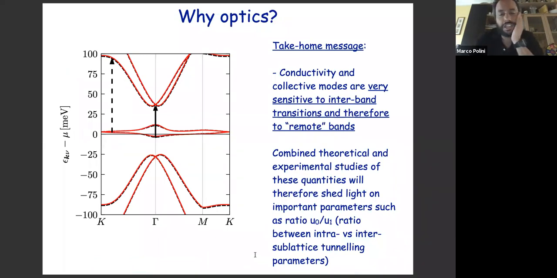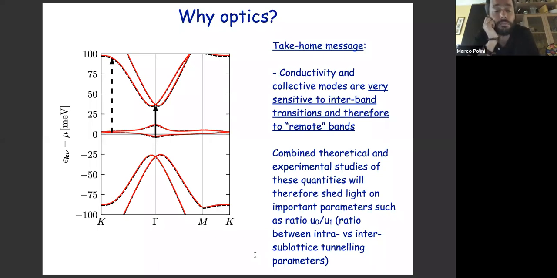So the first question in this conference is probably why would you be interested in optics when the most cool things, experimental-wise, have been clearly seen in transport. We have heard a lot during these days, and all I heard was based on transport. But the key point I want to convey today is that there are other tools, of course, when you allow a finite incoming frequency of your probe. In this case, infrared, mid-IR light, there are these new things that you can probe. In fact, it doesn't take a genius to understand.